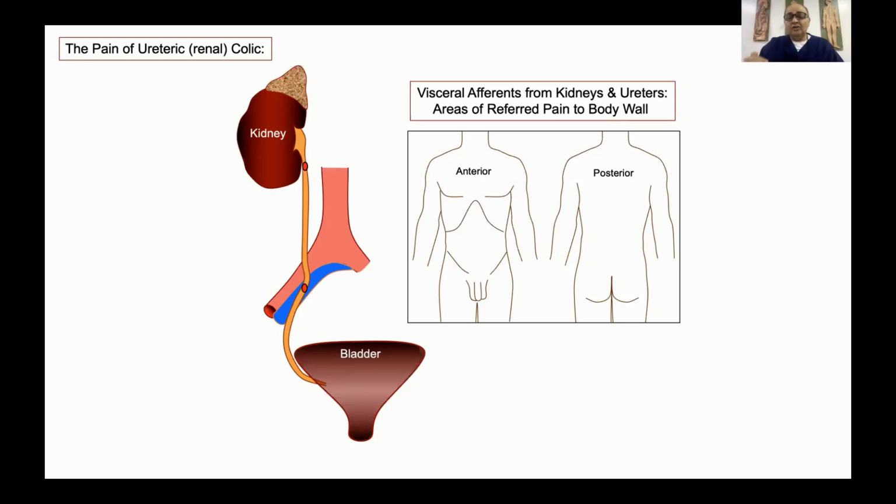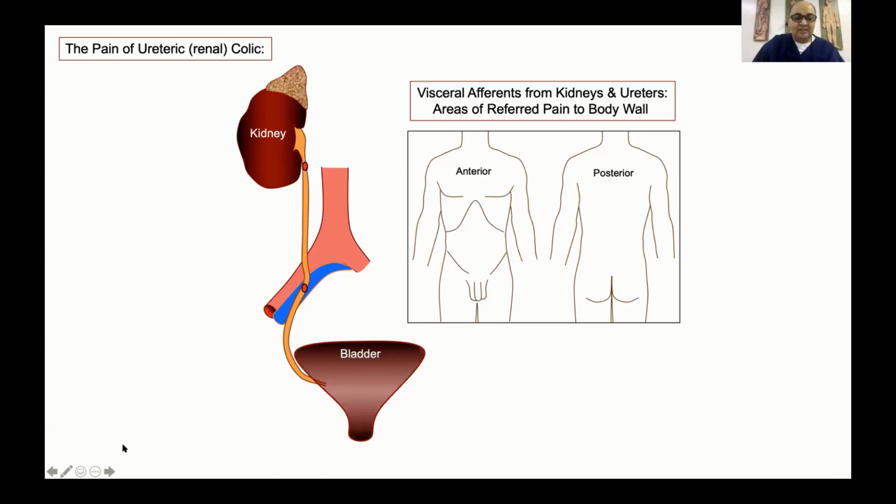The patient will say, oh doctor, my pain is at my back, and you are saying the ureter is not at that place. Or he says, I see the pain is radiating towards my testes. Pain is radiating towards my labia. So now, who explains this? This is the referred pain. Excellent. So now let's stay focused.